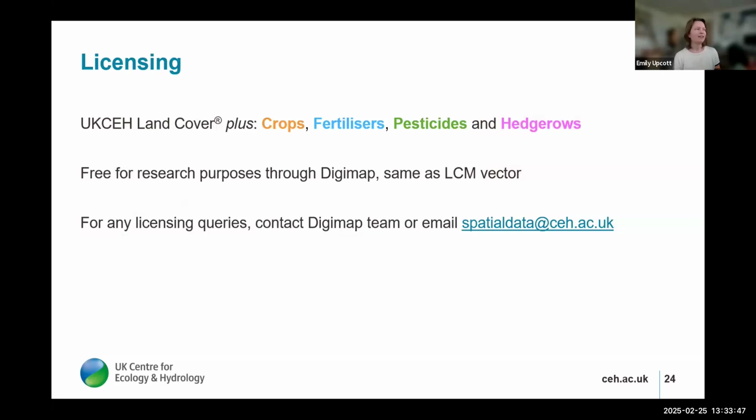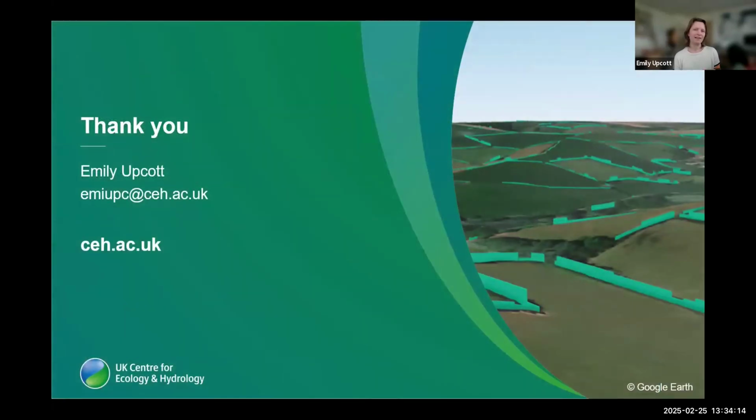Just a note on licensing. All these products are free for research purposes through Digimap, which is the same as the Land Cover Map vector. If anyone has any licensing queries, I'm not the person to ask, but I can direct you to them. Or if you use Digimap for your data sets, then I recommend contacting them or emailing spatialdata@ceh.ac.uk. Thank you very much.